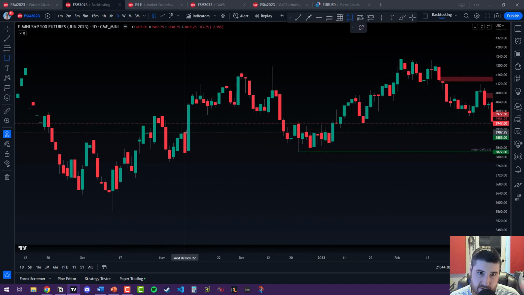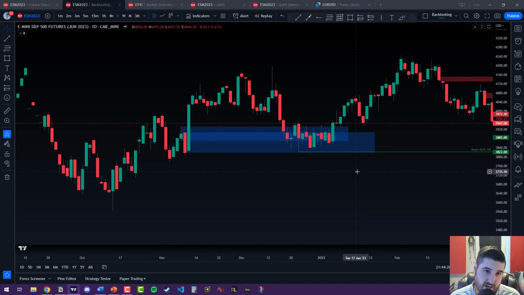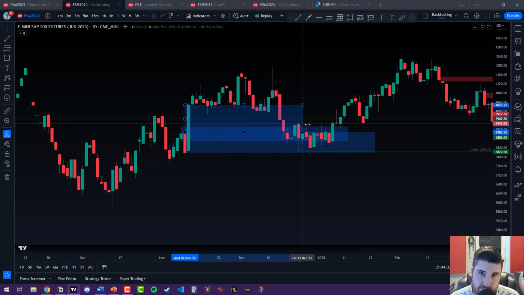But this is an example right here. So price is coming down. This last down candle before price changed to the upside, here's your order block. So when price comes back, theoretically, it should go back up. Now, if you look, we had that low, high, low, and then it broke through, right? So a mitigation block would be this one right here.